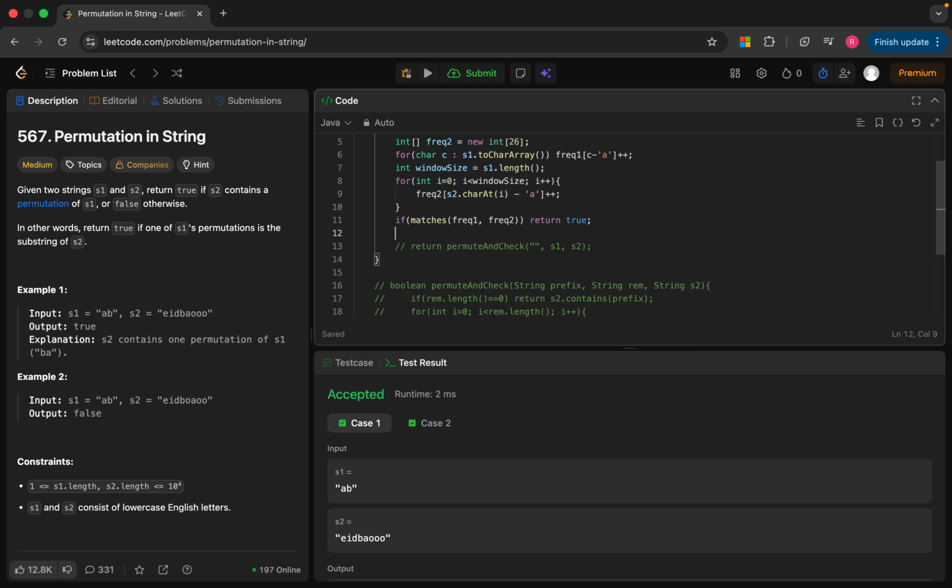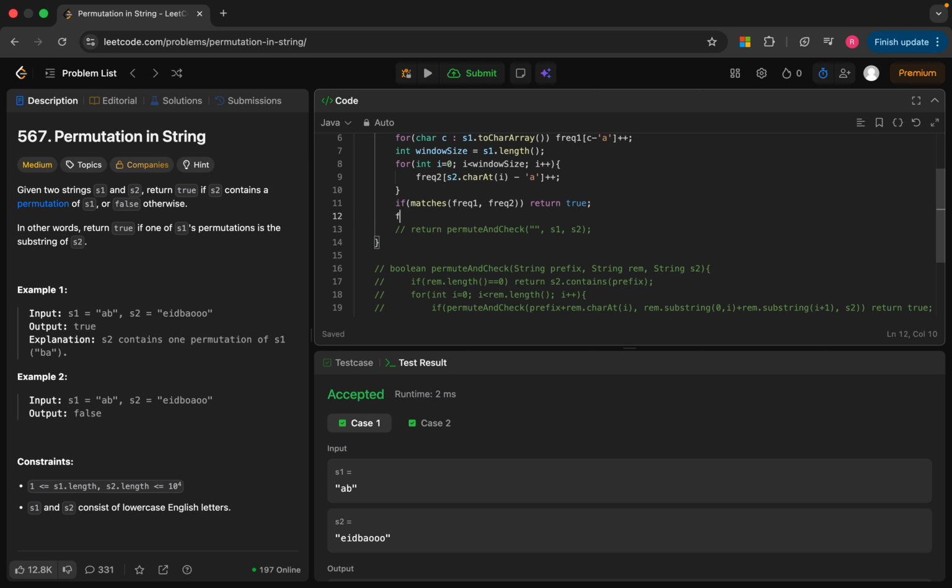Now let's move to the sliding window part. For the sliding window, we would start from window size because we have already covered from 0 till the window size.